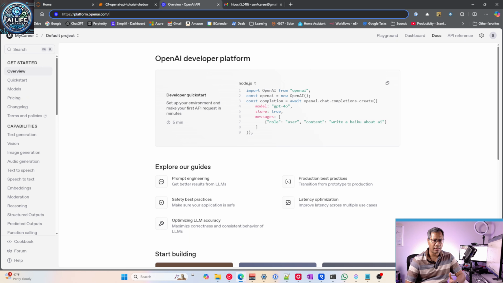Tokens being anything which the AI generates, whether it is words, punctuation marks, and so on. So go ahead and get yourself some credits by clicking purchase credits. Once done, you'll have your API key ready to use. So let's get started with the next steps.